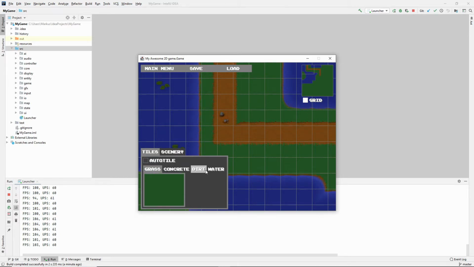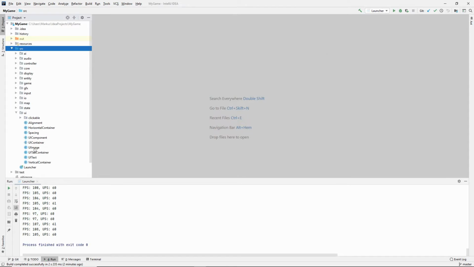The most optimized way would be to only redraw something if anything has updated, but there is complexity that comes along with that. We'd need a way to listen to all the variables that a component has. There are ways we could do it. We could, in every setter, switch a boolean, a dirty flag or something, and then redraw, but that seems like a lot of complexity. So we're going to find a middle ground and instead do all of this drawing at a fixed rate. You'll see what I mean. Let's hop into the UI container.